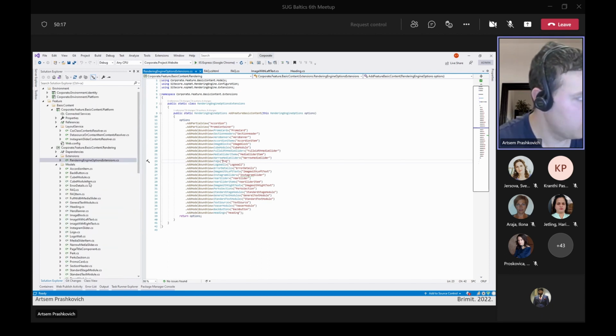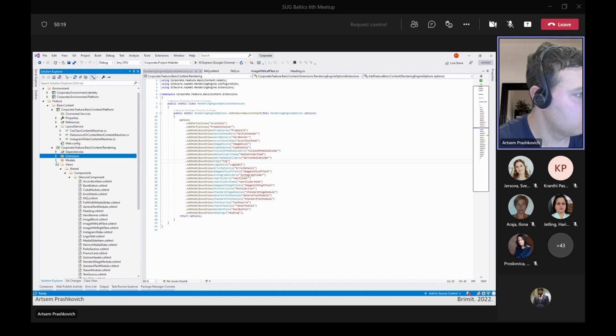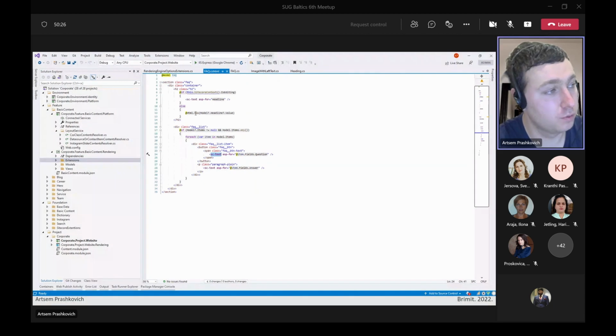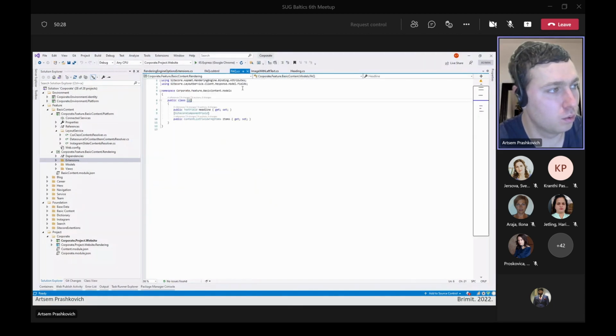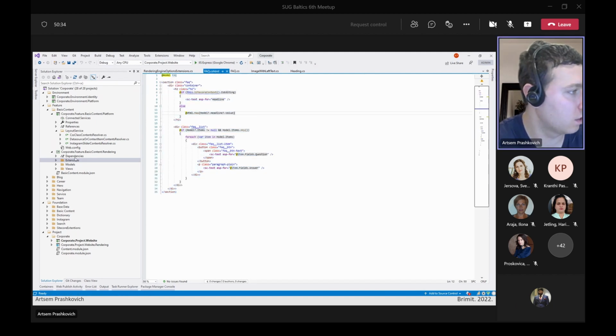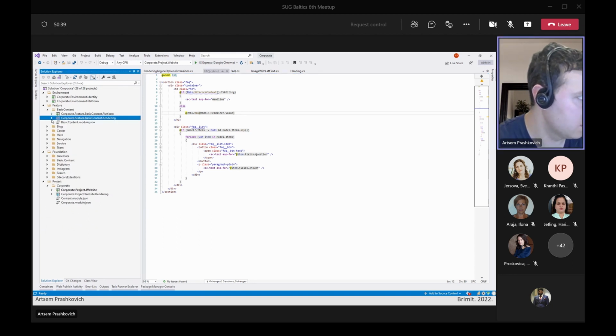What else can we do? What if we want to do something with data before it is passed to the view? Right now we are just defining the model and passing it to the view, nothing else. There is another option we can utilize.